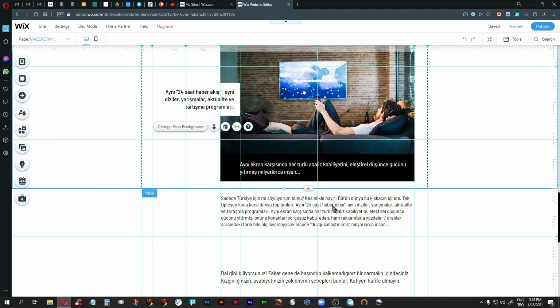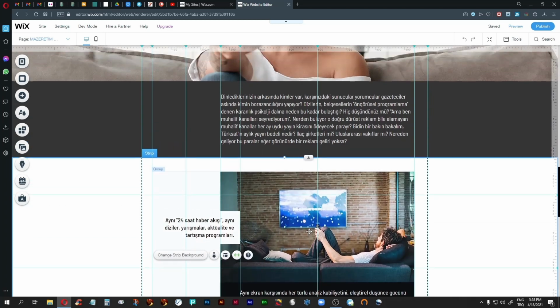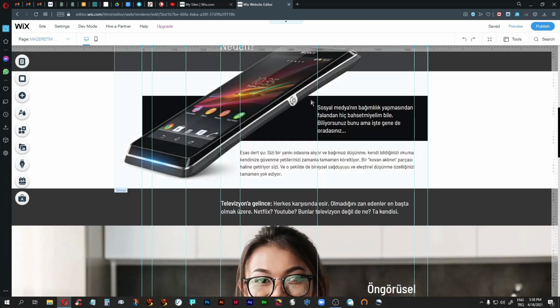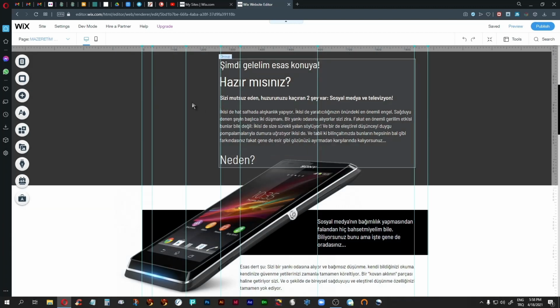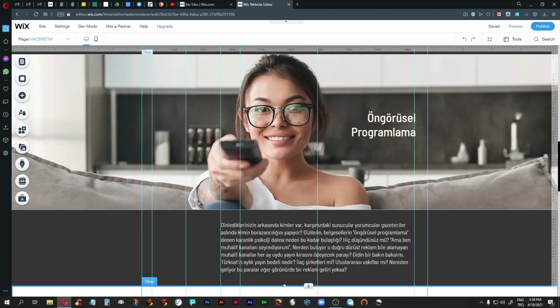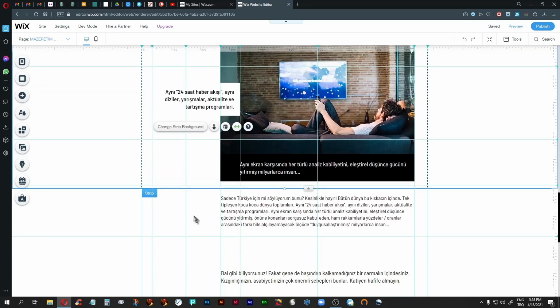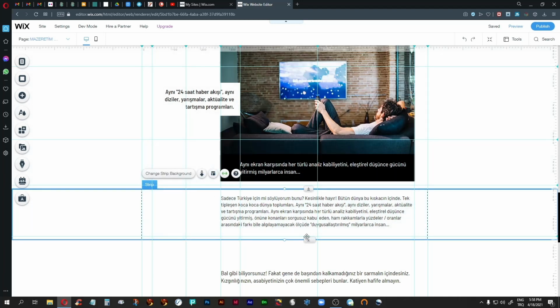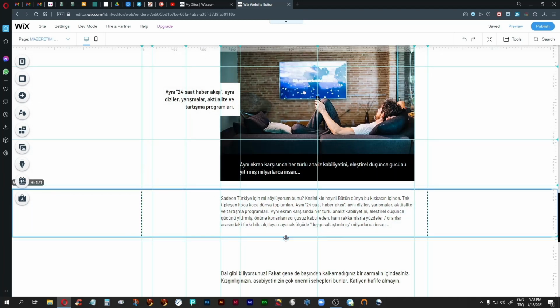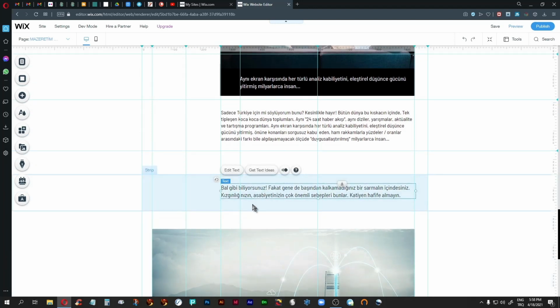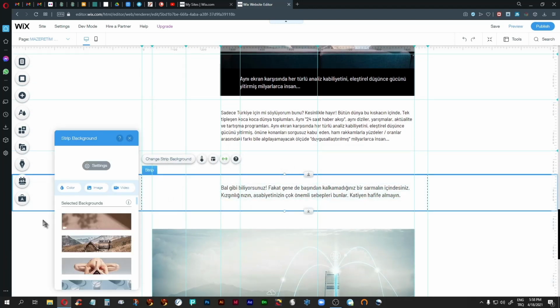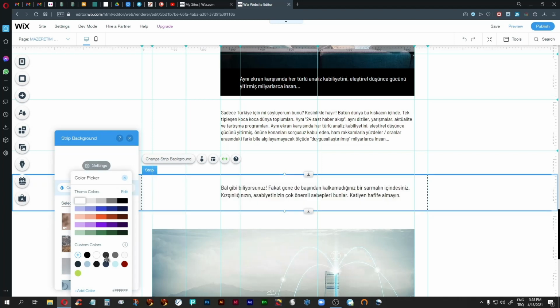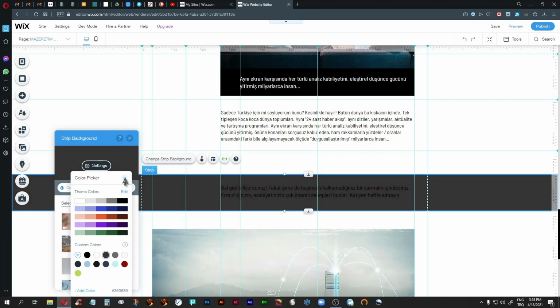So it's smarter to just leave this white, and also because we want to alternate. We want to have a dark one, a light one, dark one, light one, dark one, light one, like that, so that the website, the page, actually becomes more interesting. Now, this one here I'm going to leave exactly as it is, but this strip here I'm now going to change. I'm going to make it that same color.